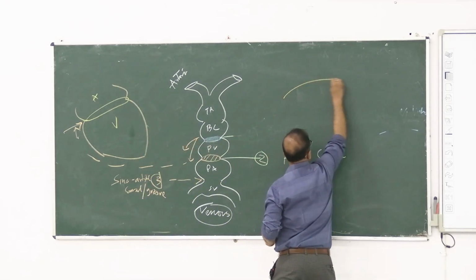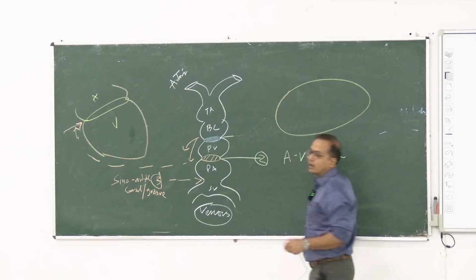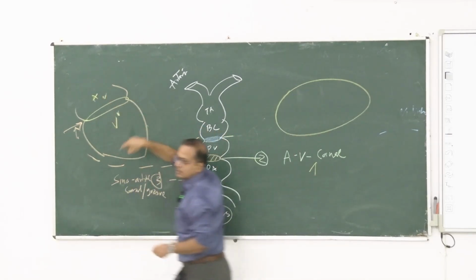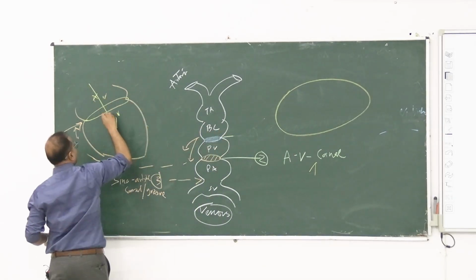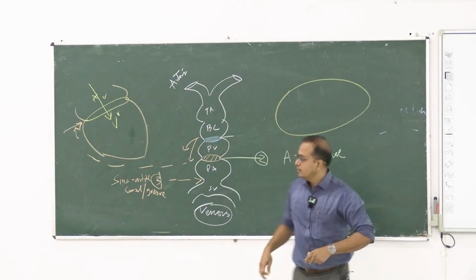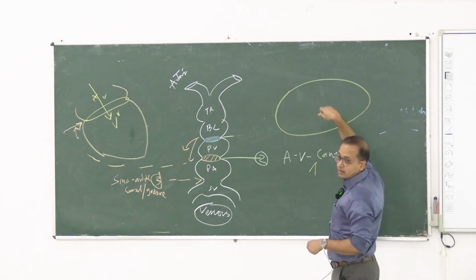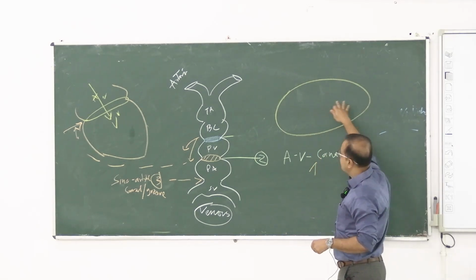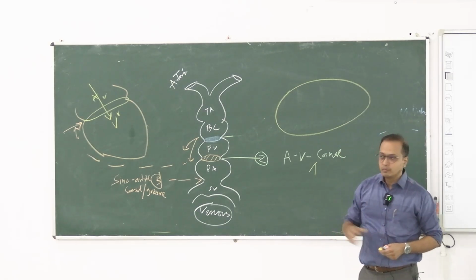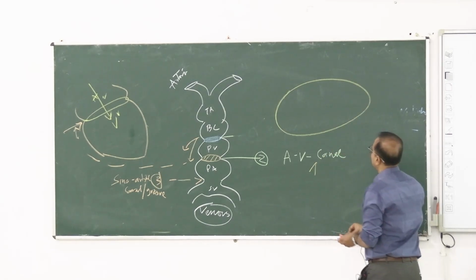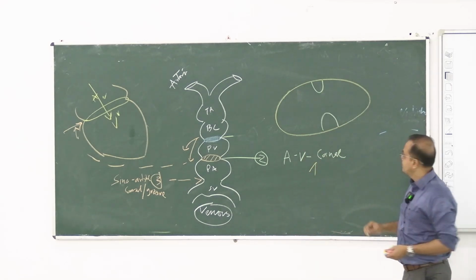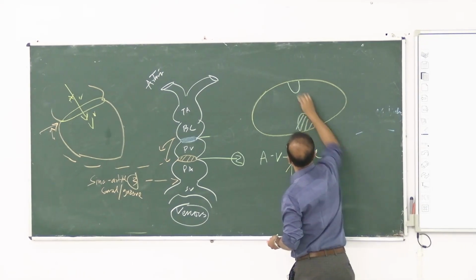If you see this AV canal, it is a circular or semicircular canal like this. Now suppose you are in the cavity of the atrium looking into the ventricle side. So from the atrial side you are looking into the ventricle chamber. What happens here is that we develop some mesenchymal tissue. That means some mesodermal element comes here and makes this element. We call them cushions. There is some kind of bulge coming in here, so we have mesenchymal cushions developing here.